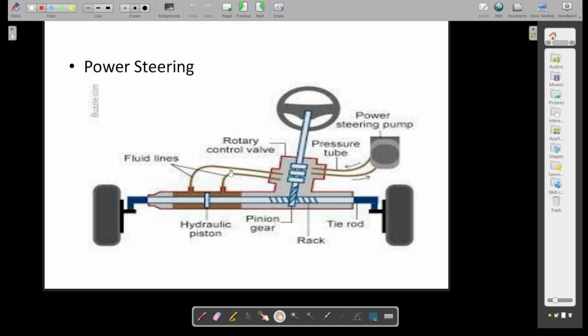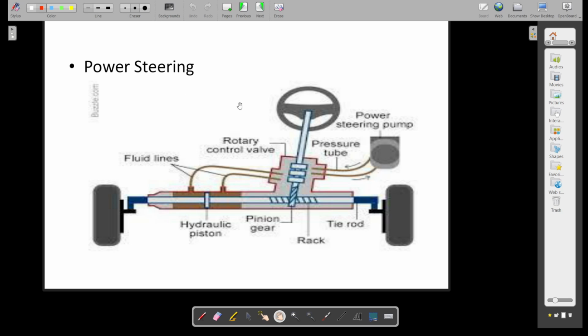Generally in a hydraulic system, the fluid will exert the same pressure on both sides of the hydraulic ram. But whenever there is an imbalance, meaning you are moving the steering wheel, the steering wheel will move the control arm in such a fashion that more fluid will be given to the direction where it is needed, and hence you get power assistance.